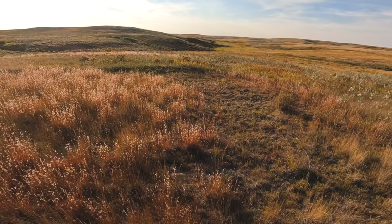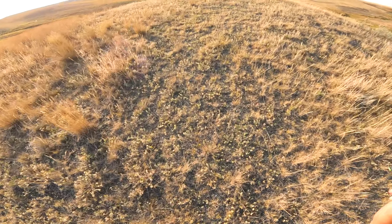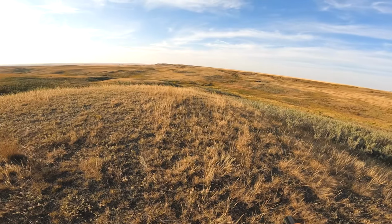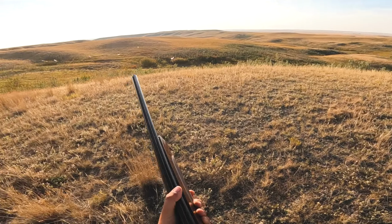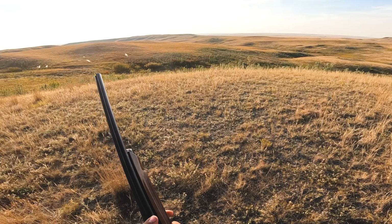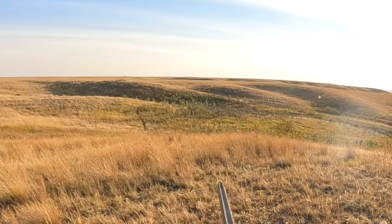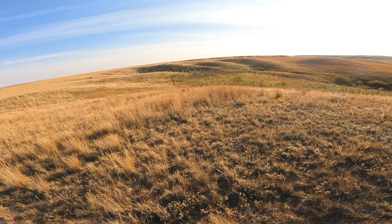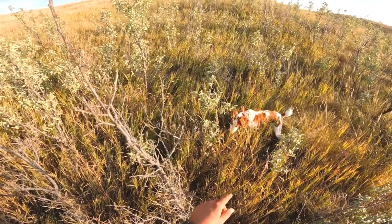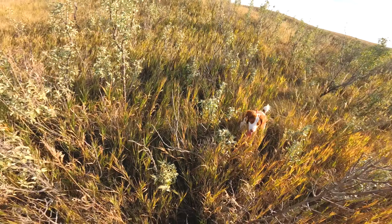It didn't take long to get into birds on this walk. Just over this next rise, a big covey of huns take flight. Yeti is on point, and Aspen had circled back behind, so my attention shifted to her a bit, and the birds got jumpy, took flight, and it kind of caught me off guard. Aspen didn't get in on the covey find, but she does stop on scent when she comes across the downed bird. I'm still trying to work through a few things with her, so I pick the bird up and throw it for her as a reward for stopping. Whoa!